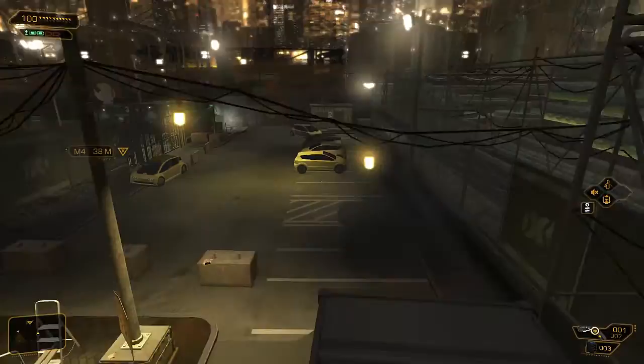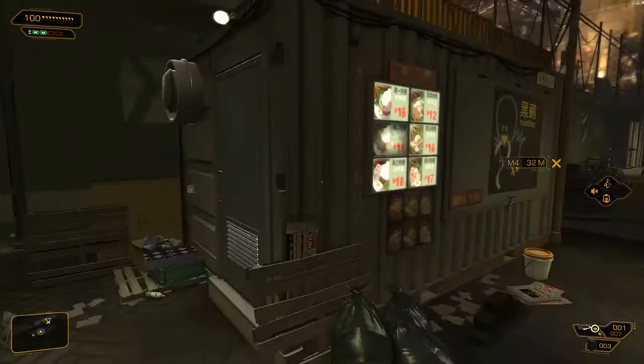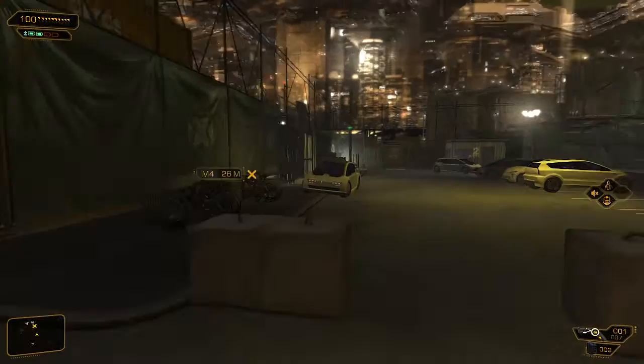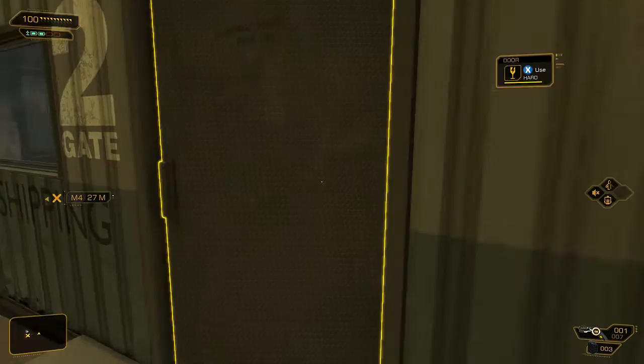Is there something on you? This pillar? Throw out trash. Okay. Oh, there's a menu. Why is there a menu on this? This is a weird location for a menu. Alright. That's a camera I don't want to be seen by, I'm sure. There's the obvious front gate. Don't really want to meet them up close either. How about you, though? Ooh.